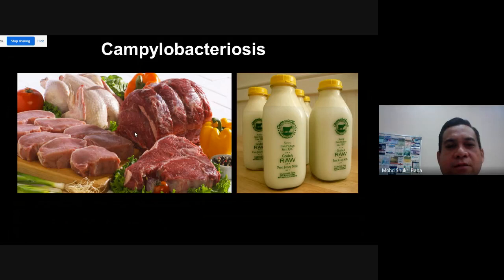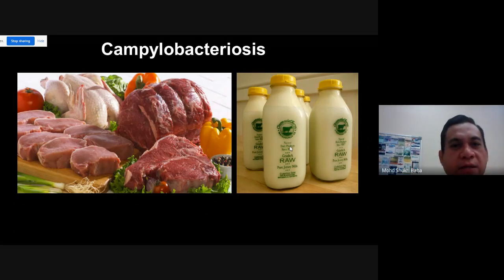All right. So this picture is showing you how you can get Campylobacter jejuni, for example chicken products or dairy. Okay, here you can see grade A raw milk. Raw milk is something that is unpasteurized. So be careful when you want to consume any milk. Make sure it is pasteurized milk to be consumed.